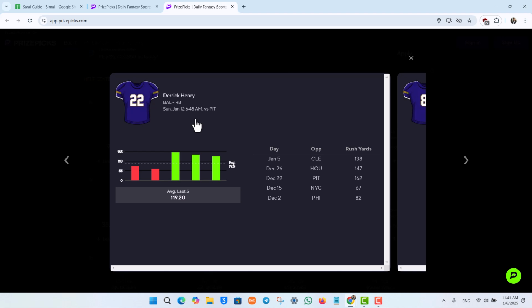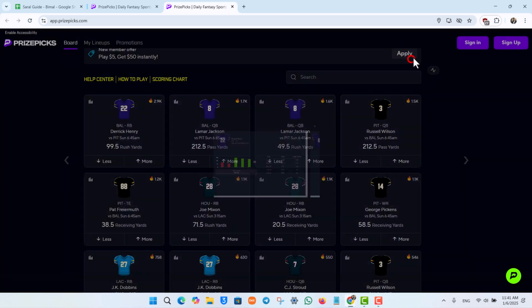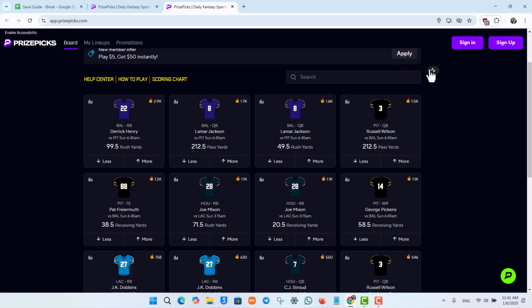The outcome: if all four hit, maximum payout; if three hit, then partial payout; if fewer than three hit, then no payout. Now, some of the tips for quick flex plays is to just start small, begin with 2 to 3 picks to increase the chances of partial payouts. You can mix and diversify your picks across multiple sports for variety, and you can research the player by using their stats, trends, and recent performances to make informed choices. And you can also check some of the payout details.